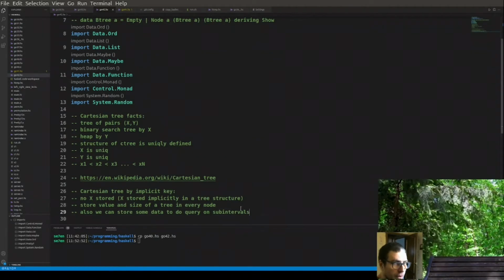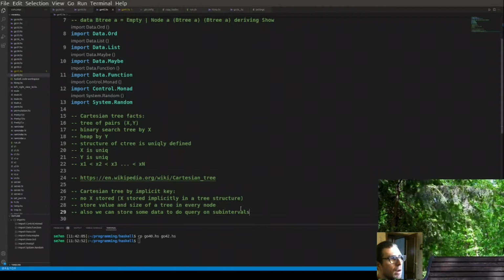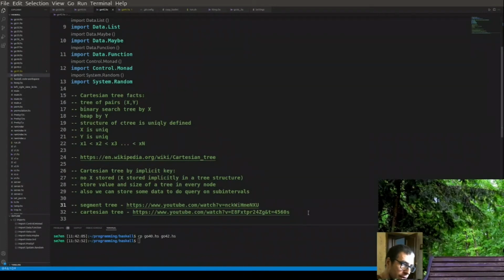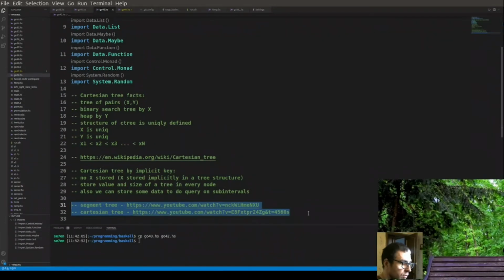For example, we can store the sum of the subintervals, the minimum or the maximum and so on. So actually any monoid. Okay, I did videos about the Cartesian tree itself and about the segment tree. You can find them on the channel. Also, I will put links to these videos in the source code.